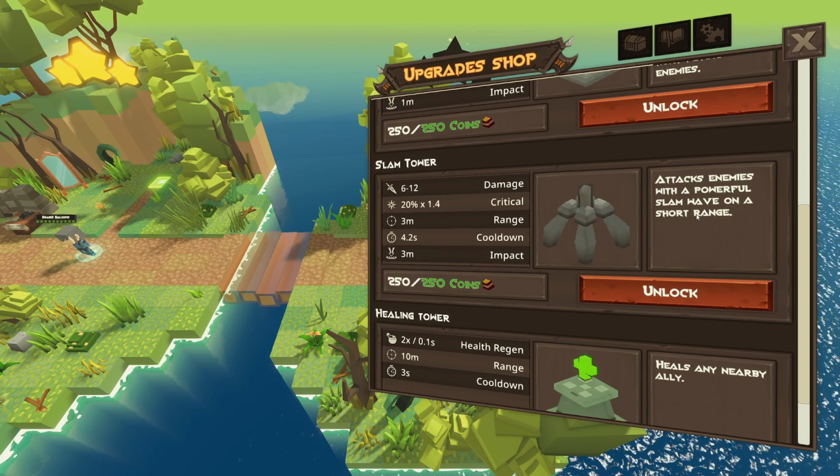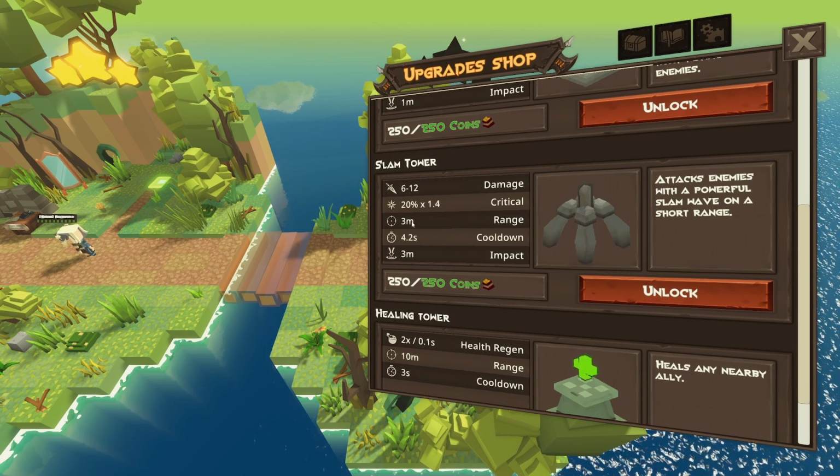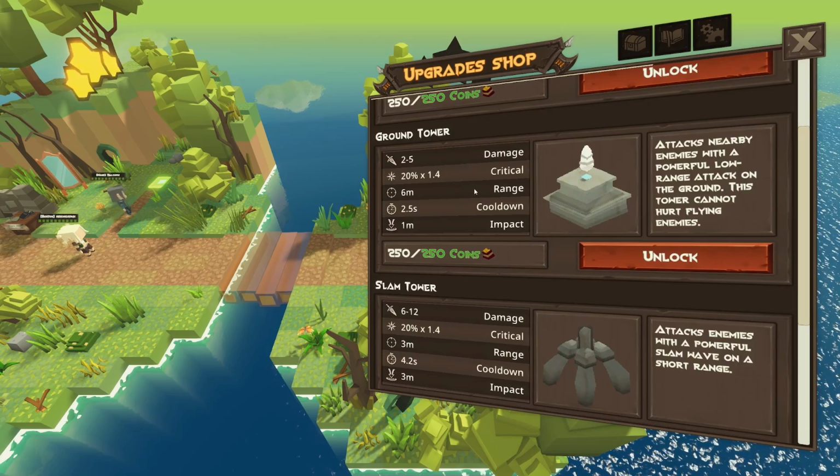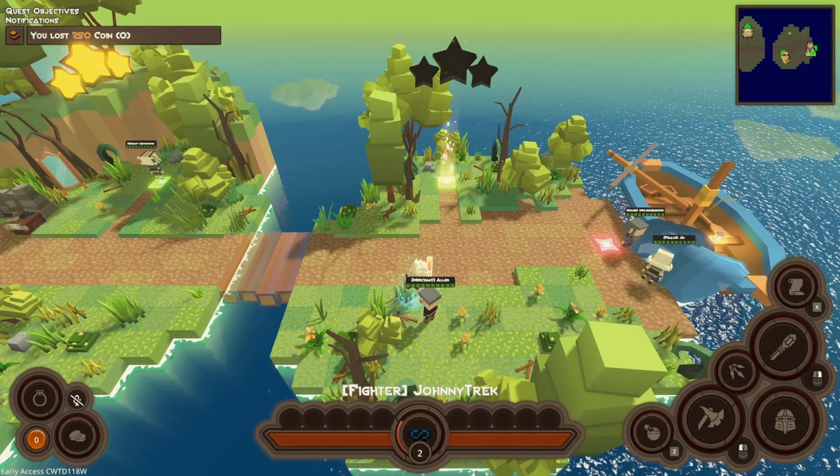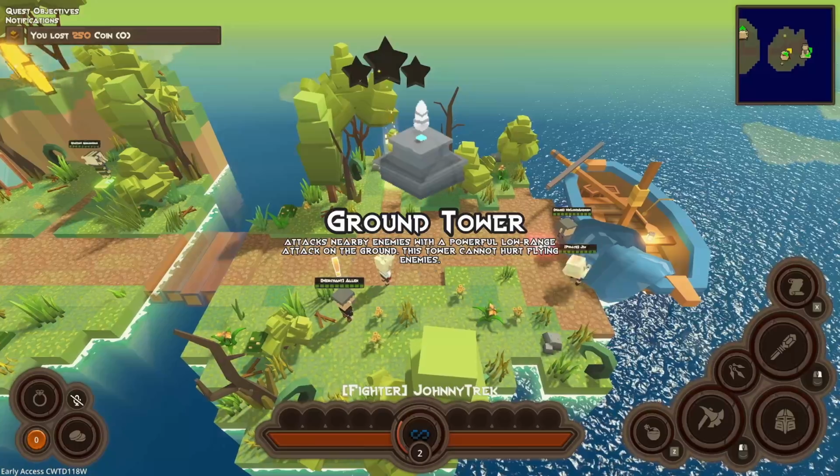Attacks enemies with a powerful slam wave on a short range. 3 meters here, 6 meters, 7 meters. Let's do this one. Okay. What's this?